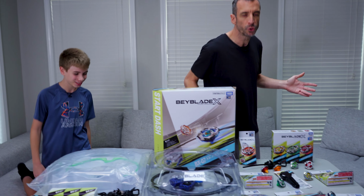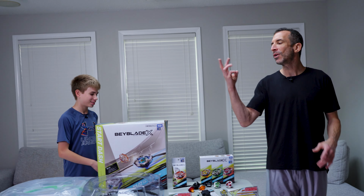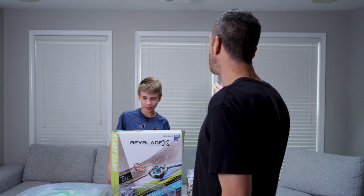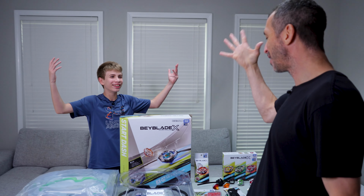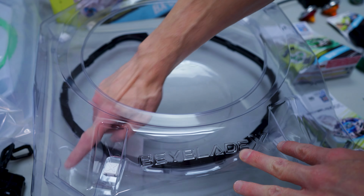So let's go over the actual rules. We have new rules of Beyblade. Winning now is 4 points. We don't have 3 points anymore. We have 4 point battles. You know what that means? It means we're probably gonna have some more action, more battles. All right, so the way the point system works here is we do have two pockets here.